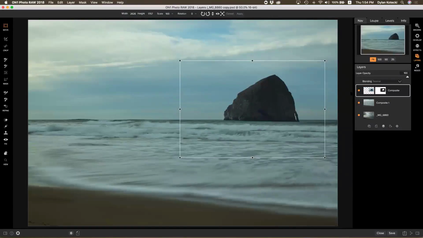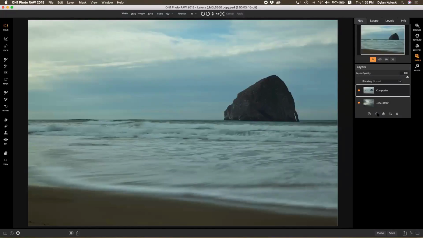So now that we have that layer stacked on top of this bottom layer, I want to merge these together to combine them, so that when I do my sky replacement, it's going to see that this layer is a part of this layer now. So let me choose the correct layers here, and I'm going to choose merge right here. You can see it popped up, says merge layer. So if you are ever curious, just hover your mouse over each of these tools and it'll tell you what they do.